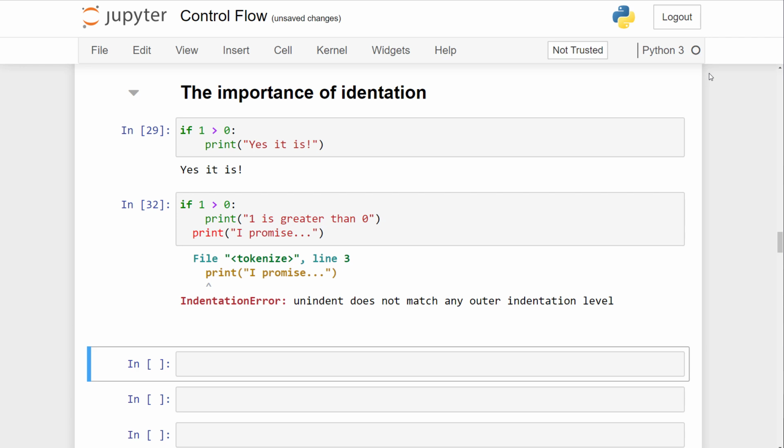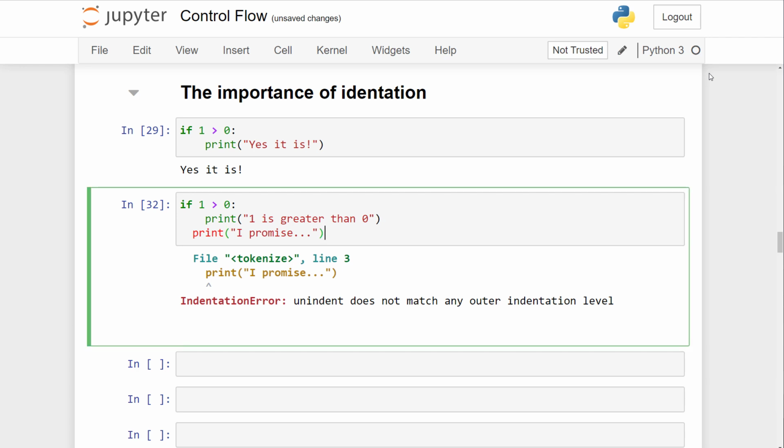And that's because this code cell simply has one if statement and it's expected to only contain 1 block of code. With 2 print statements on different levels, the interpreter actually thinks there are 3 blocks of code within this cell. However, we know there are only 2. We have an if statement, and the if statement contains 1 code body. So to correct this, we need to make sure that the indentation is at the same level.